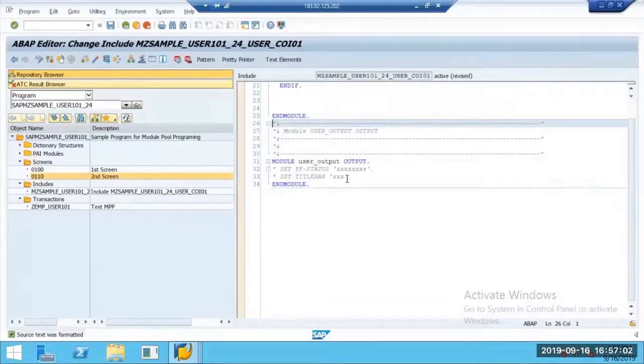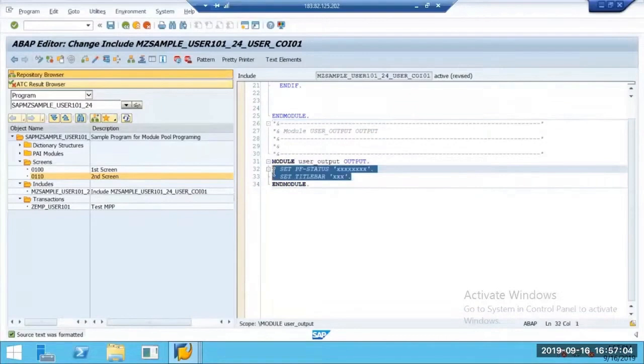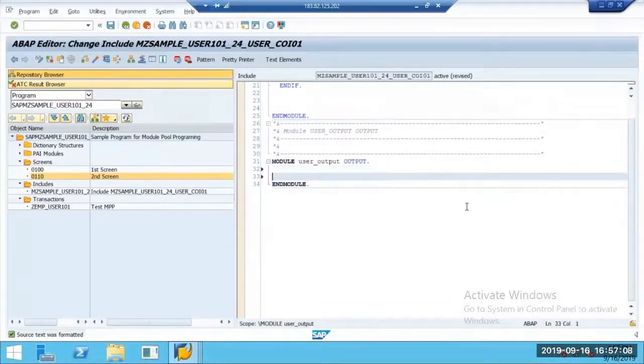By default it will come. Why it will come? I will explain this. Just remove that. Now we need to pull it from the table.